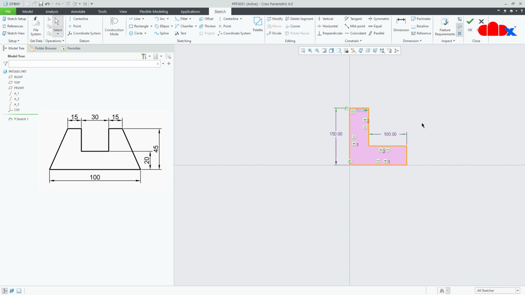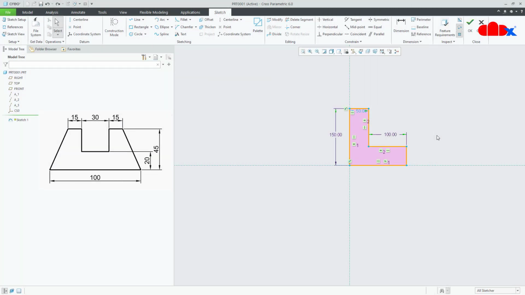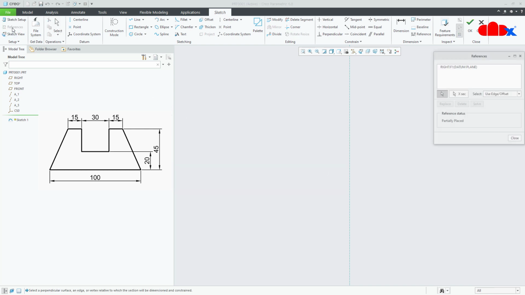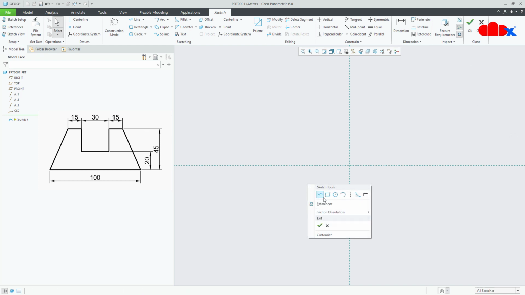So these are the sketching tools. You will see the function of all these tools while creating the sketch. Now one more thing we notice here is when we create a sketch, we get a lot of sketch constraints and sketch dimensions. So let's talk about this, and for that I'll create one more sketch. I'll just create a reference. I'll create the sketch using line.